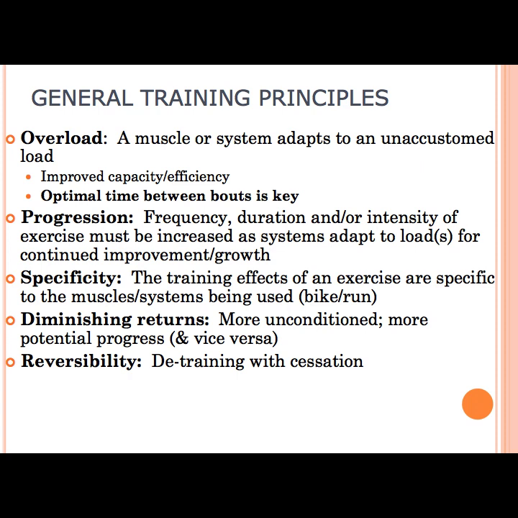And whenever we work these systems out and increase the workload to them, we create an overload onto the system that it's not accustomed to. By doing that, over time, we actually can begin to improve the capacity or the efficiency of either that muscle or that system. However, when we are looking at how long of the time is between each exercise bout, that becomes really key in trying to find out if we are actually going to progress in our training or whether we actually digress in our training.